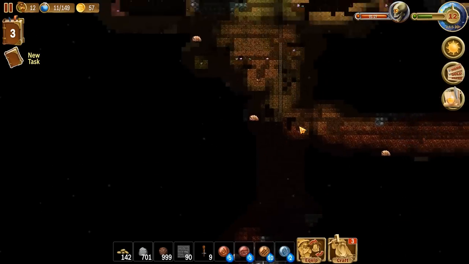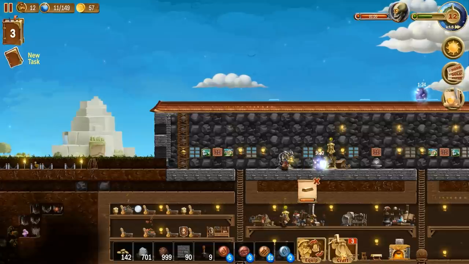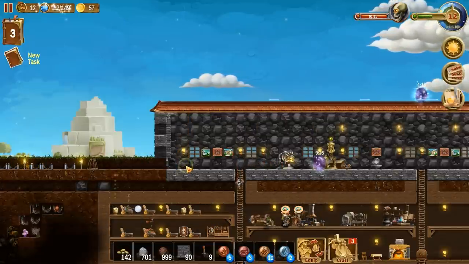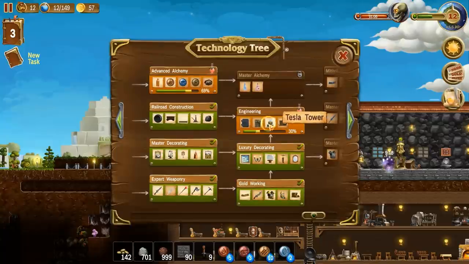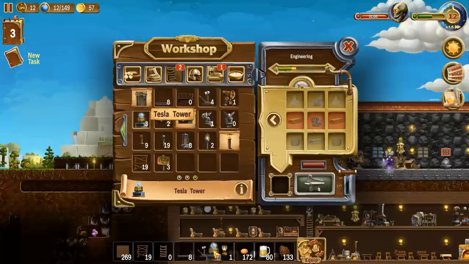Oh yeah, I was remembering what I was doing up top. I need to put in that Tesla tower. Craft. We need to make this. Tesla tower. And I guess it'd be easiest to get it through here, right? Yeah, we got three of them already. Awesome.